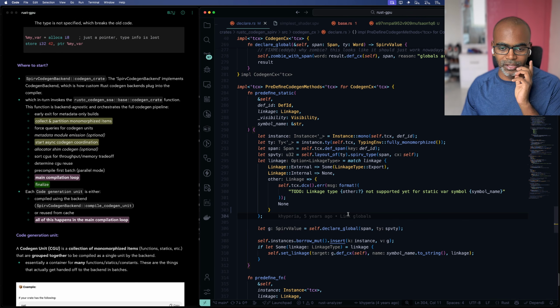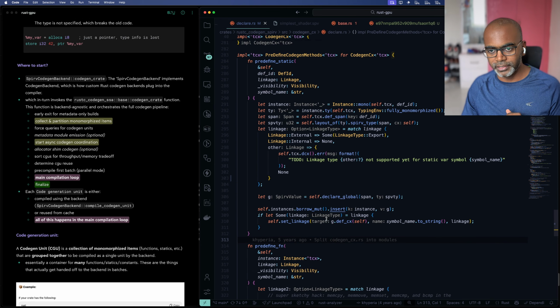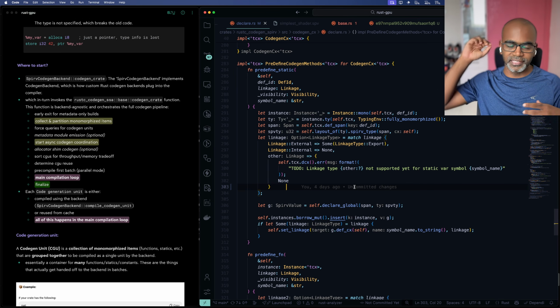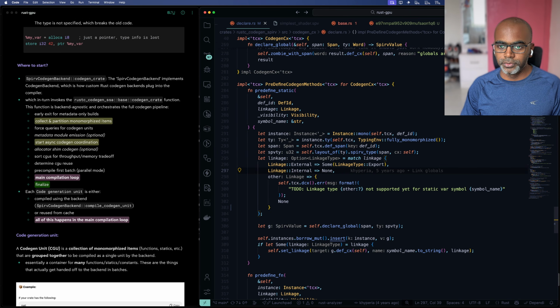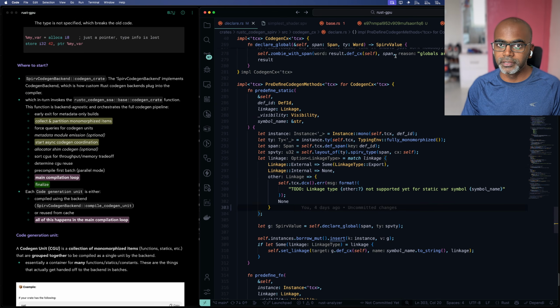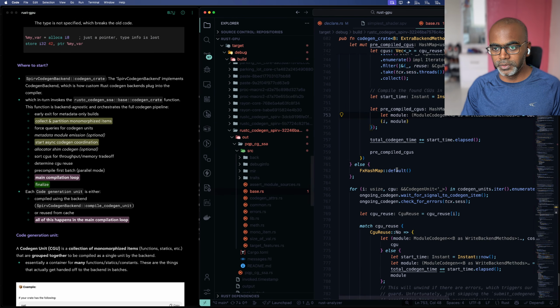I hope that's clear, and you can do the same thing for, let's say, predefining a function, right? By the way, this thing does not do the implementation, it just does the header file definition kind of a thing, right? Okay, so that's where we are at this point. Let me just go back to where we started out. Yeah, we were here.